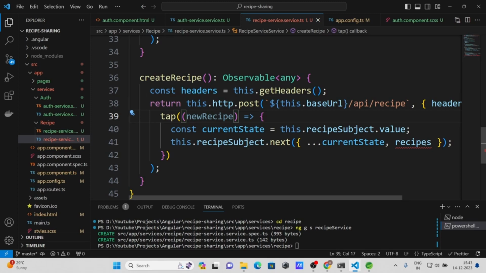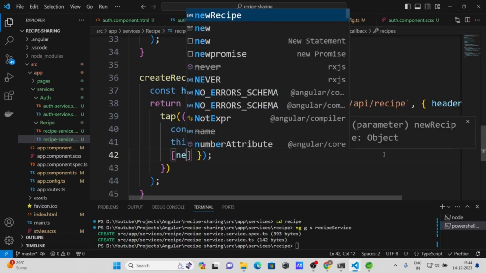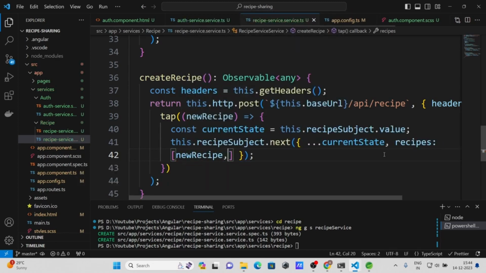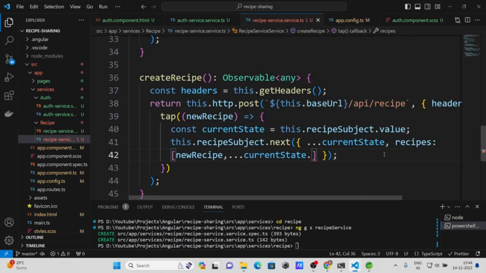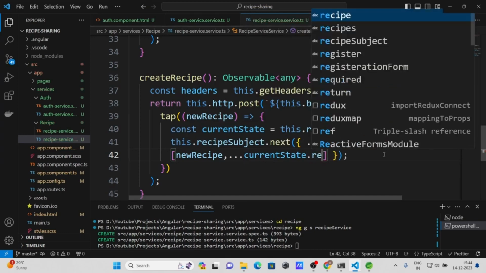and what we need to do is change this recipes value. Okay, so let's write here our new recipe along with our existing recipes. So the existing recipes will be current state dot recipes.